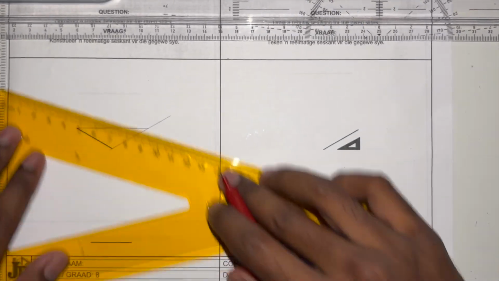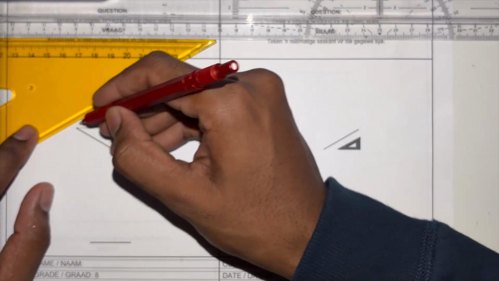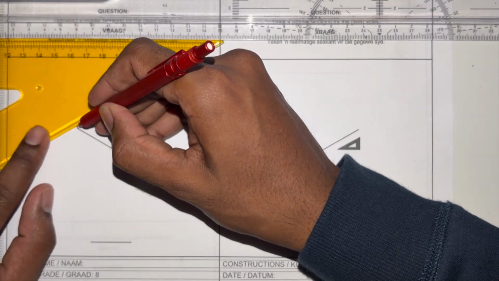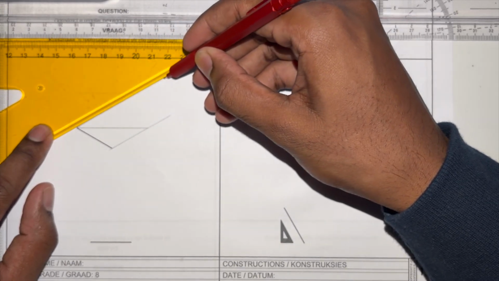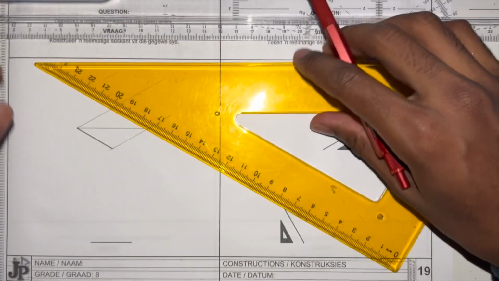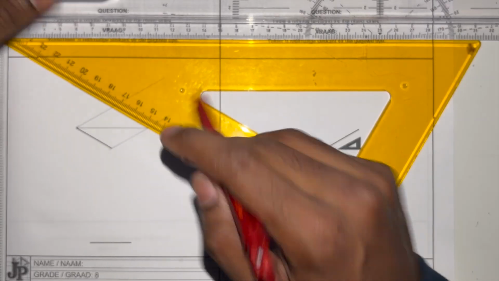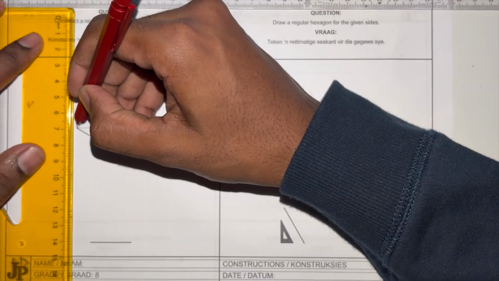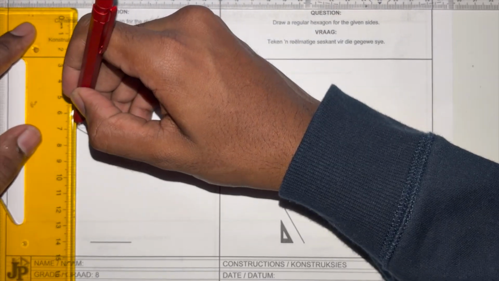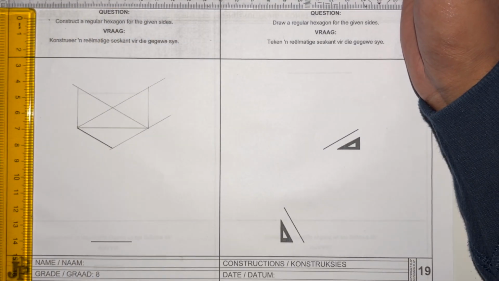So now it intersects at that point, right? Now the same angle you used here, you're gonna slide it over to the left point, and you're going to draw a line. This is also a 30-degree line. I'm going to flip this over 30 degrees again. I'm going to draw another line going diagonal. So these are diagonal lines. Then now I'm going to use a right angle, 90 degrees, draw a line going up. Okay, as you can see.